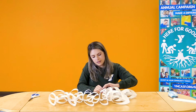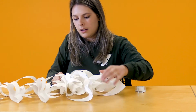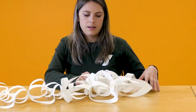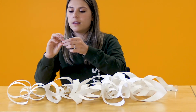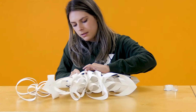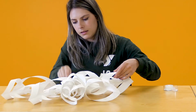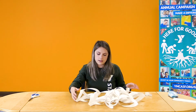And we're gonna repeat that over and over again. Take our tape, loop it, attach it to the bottom point there where all of them are getting combined or joined together. And then we're gonna take that bottom of that next one and pinch it to that one as well. And then do this a couple more times. Loop it right there at the bottom and take that 5th one and get it to that point there. And then when we get to this last one, we're gonna attach it to the other side.